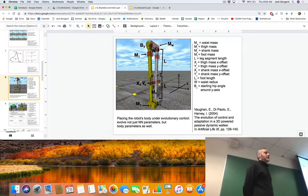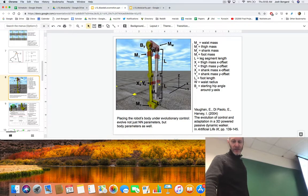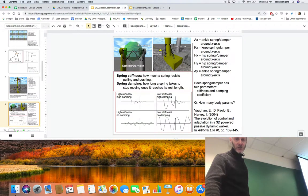Has there ever been someone who's tried putting sensors on the robot that would say do not drag anything? Possibly, so we could start to put some sensors on here and ask it not to drag its feet, and it could probably find a way to fall down and make sure that its feet don't drag on the floor. What if you had a sensor on the top mass, the waist mass, that told it not to touch the ground or get close to it? Absolutely, so in Pyrosim there's the position sensor. We could put a position sensor there and say your Y value or your vertical height should not go below some threshold. There have been several attempts to do that. That's not what they did in this experiment. I'll show you what they did in a moment.